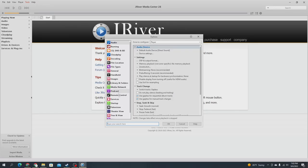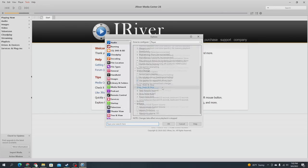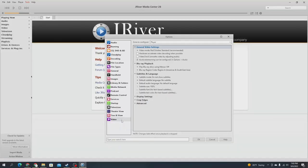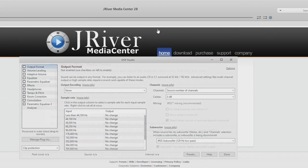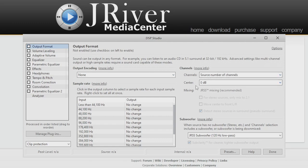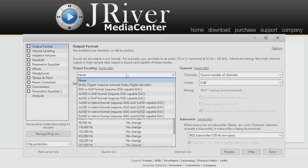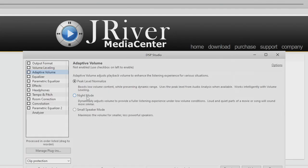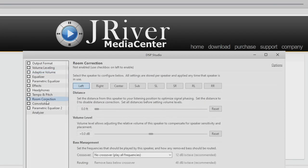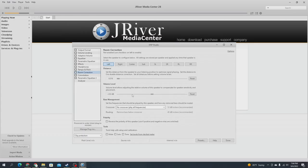And I love the settings in here. When you go into options, you can control everything from your audio to your theater view. You can set up television, video. If you click on the little cog over here and go into DSP Studio, you can set the number of channels, what kind of mixing you want to do, what kind of encoding, volume levels, adaptive levels. I like to use night mode all the time because in some movies the dialogue is too quiet, and the action, the music, and explosions are too loud. So this balances out really nice. It also has room correction, so you can tell it exactly how far the distance is for every speaker in your home theater.